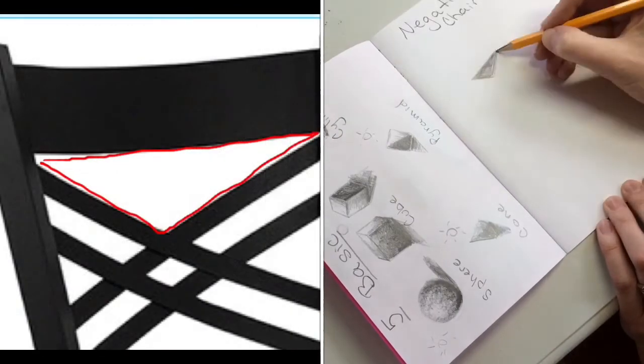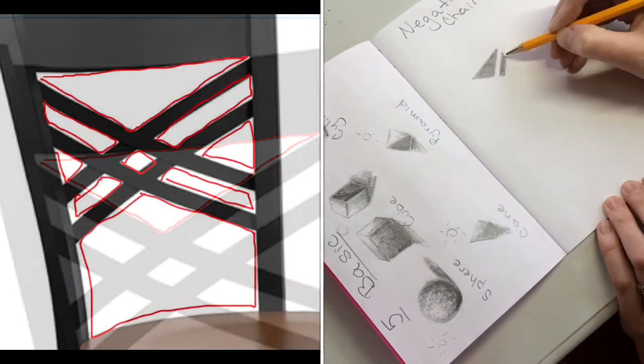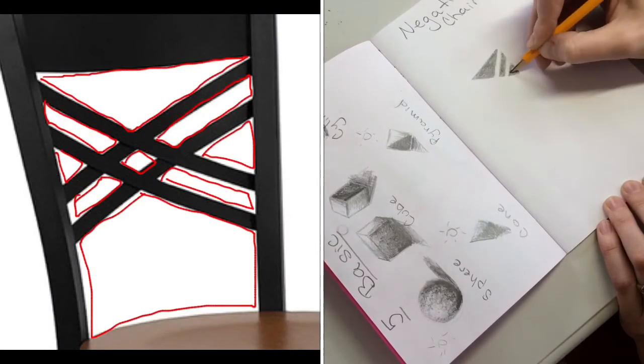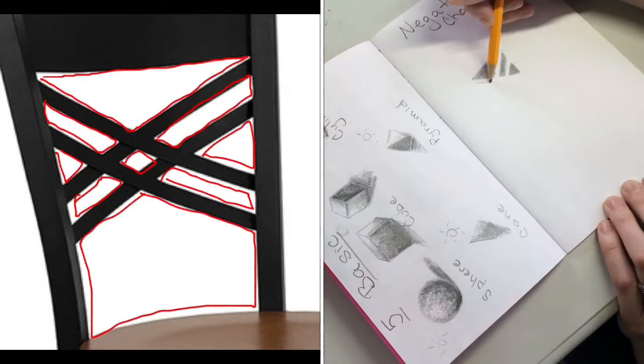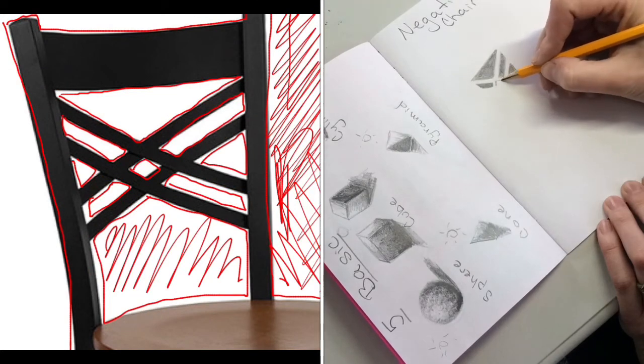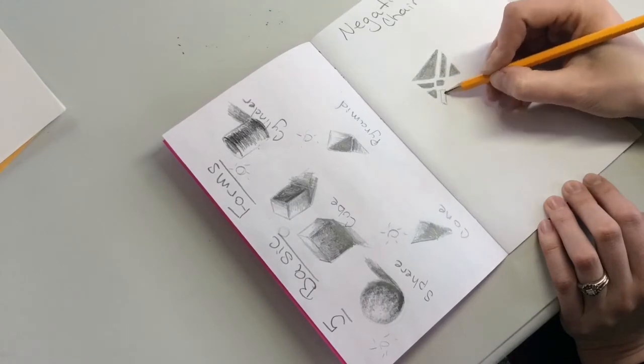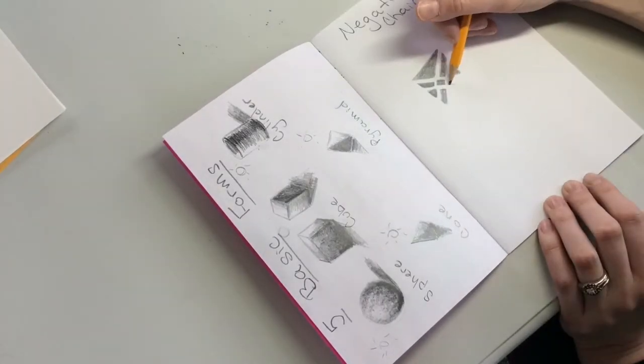Now, you want to start with drawing negative space, and you want to allow for those spaces between to match up. So, for instance, I start with some triangles, like you see in the red, and then I gradually start adding some of the other shapes. Making sure to leave the white as a gapped area, which is where actually the chair is, so it ends up feeling like a silhouette.